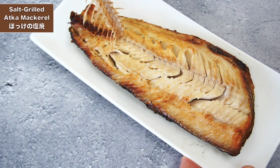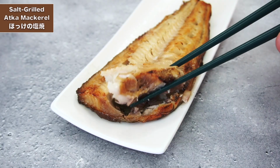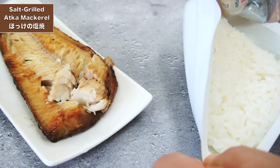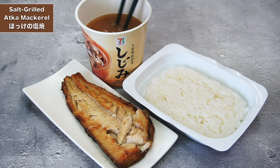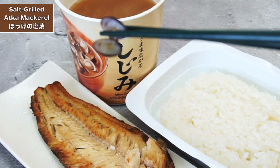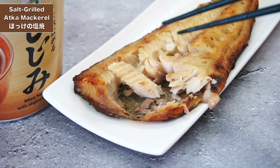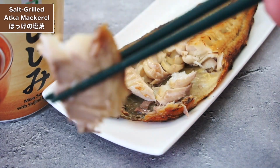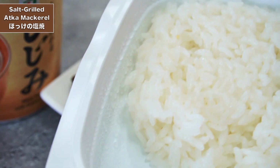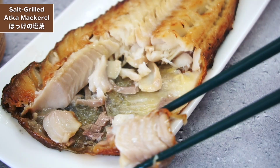So the bone comes out really nicely, and you can see there is a lot of eating in this one piece of fish. The Hokke is quite famous for having quite a lot of meat on it, so it can be used not only for one person, but it's sometimes used sitting on the table and like 3 or 4 people munch into it and kind of share it. Of course, depending on the size, but you can see the amount of meat that you actually get on this one piece of fish is rather a lot. And it, oh, dropped one there.